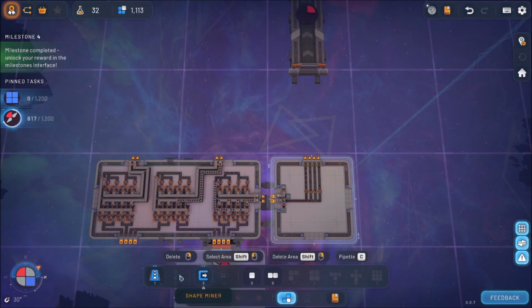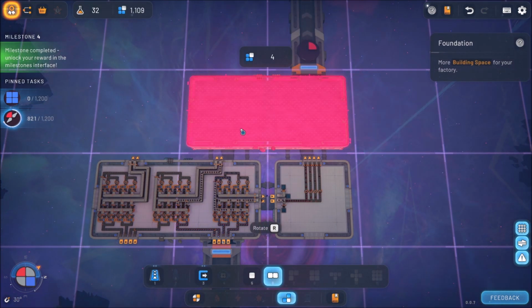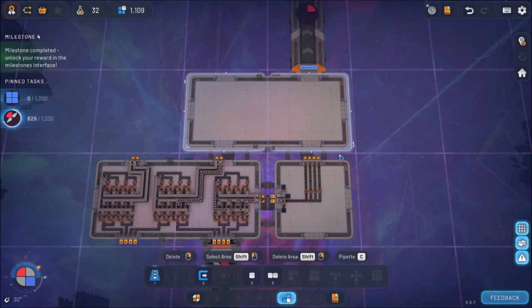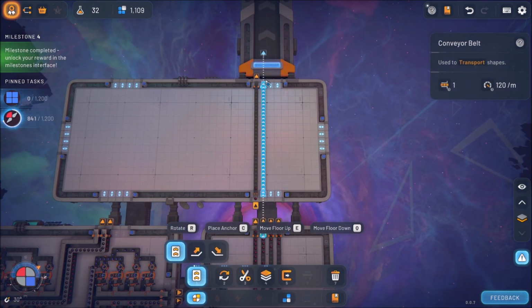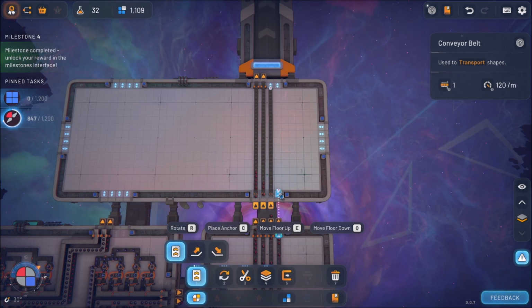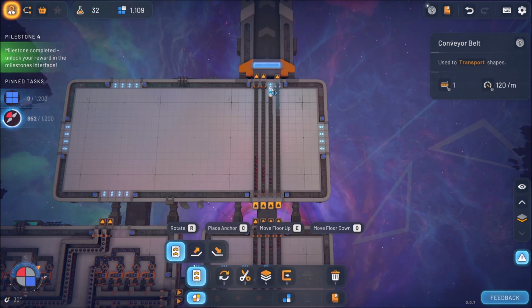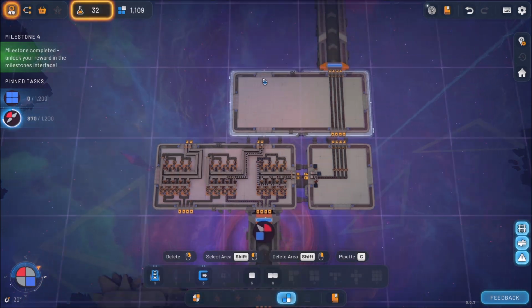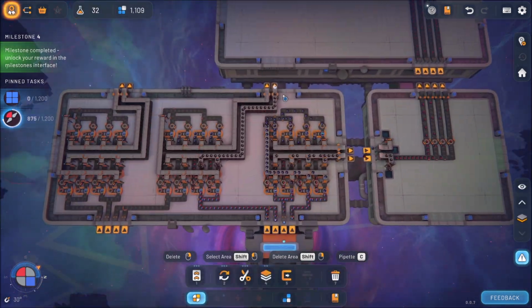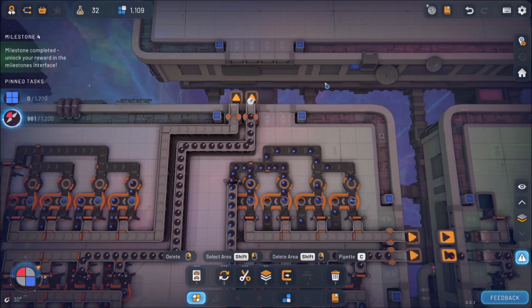So to do that, we need to cross over the belts. We haven't got a way of stepping up and over space belts yet, so that might come in later. I have no idea. So the best thing to do is to slam a platform down. That gives us room. I'm sure on the harder levels it's more difficult than this, but we can build so many platforms. We can probably pave a lot of this area and not worry about it. So let's not worry about it at all.